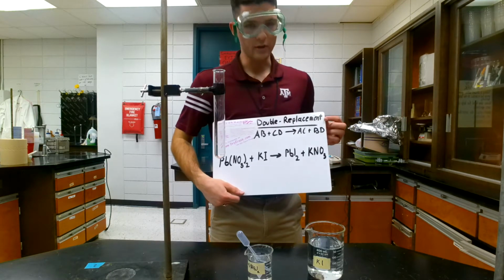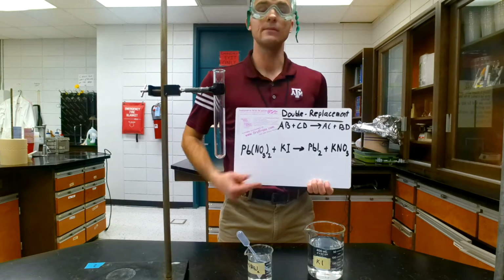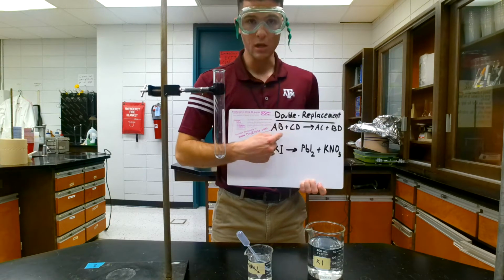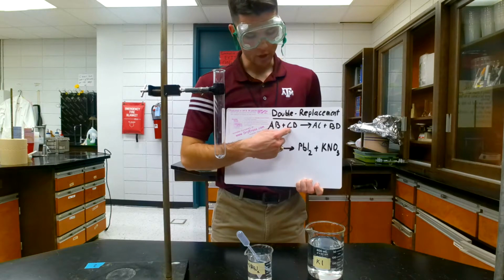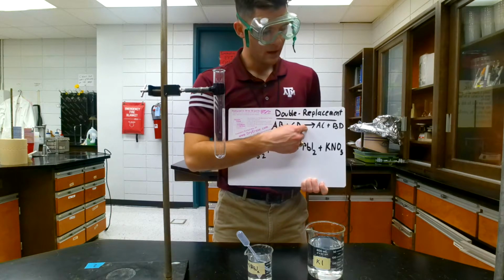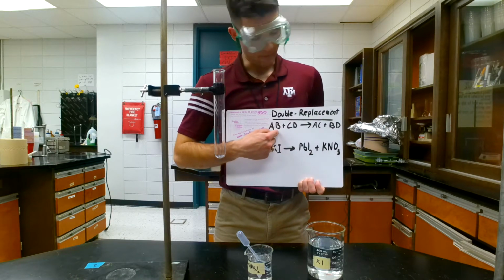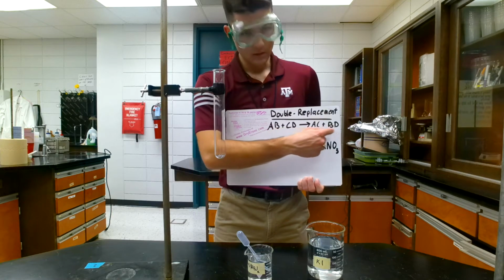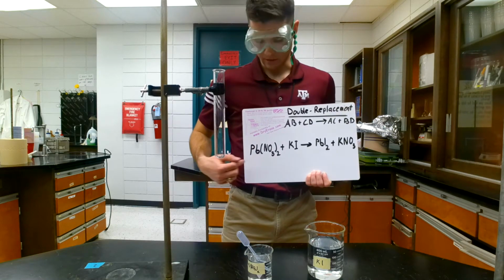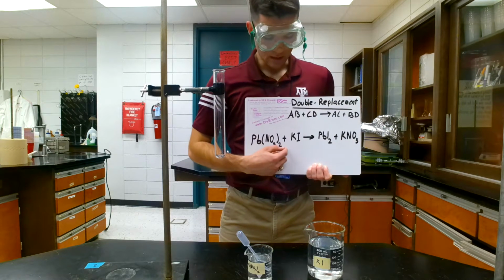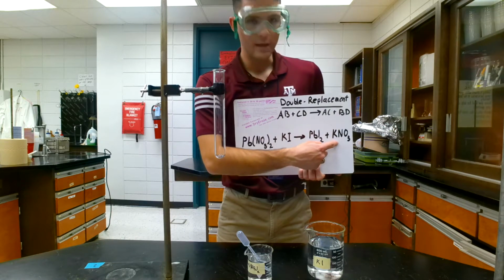Okay, so our next kind of reaction is going to be the double replacement reaction. It's very similar to the single replacement reaction, except in the double replacement reaction you have two molecules, we'll call them AB and CD. They're going to react, and they're going to switch ions, parts of the molecule, and form AC and BD. So you see here B switched with C right there. We call that double replacement. In our example, we have lead II nitrate reacting with potassium iodide. That's going to yield lead iodide and potassium nitrate.